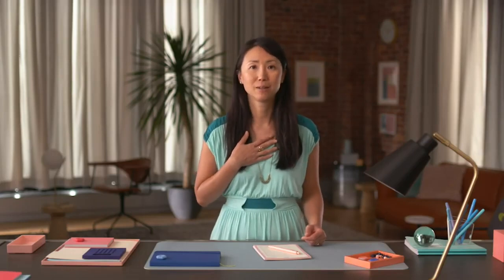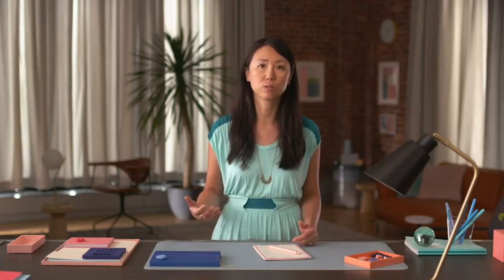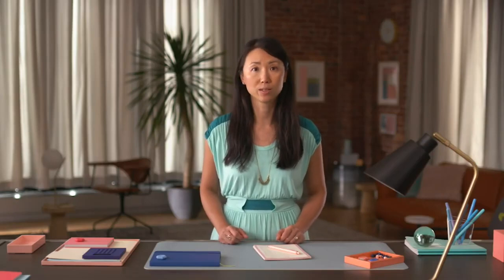Before we begin this course, let me introduce myself. My name is Joanne, and I'll be your instructor for this course. As a senior program manager at Google for the past eight years, I have worked on cross-functional projects involving product managers, software engineers, user experience designers, network operations, customer support, and more to build software used at Google and used by Google Cloud customers. I began my career working as a liaison between customers and engineers, documenting requirements on software development projects.